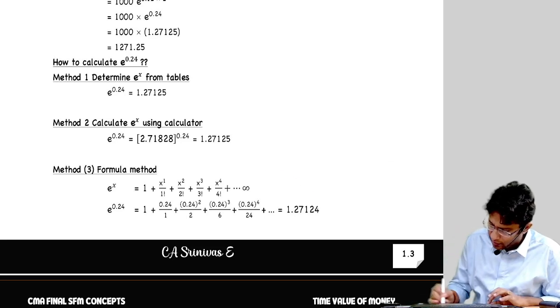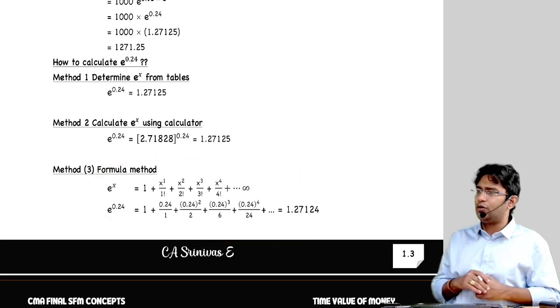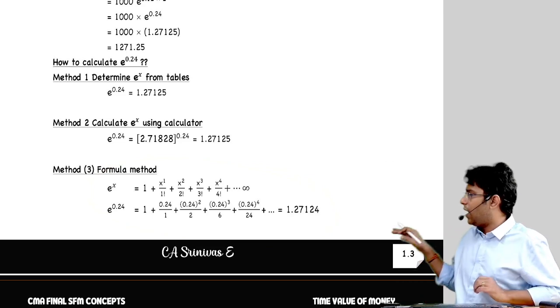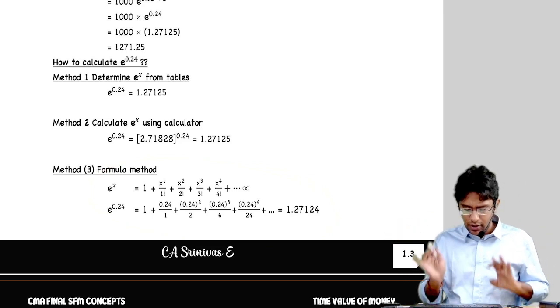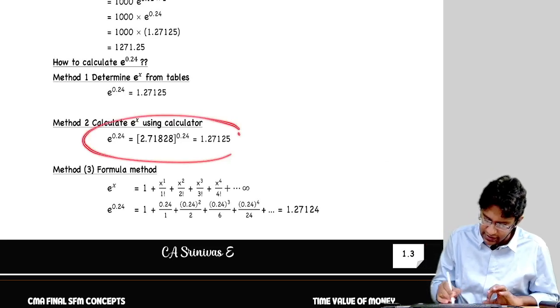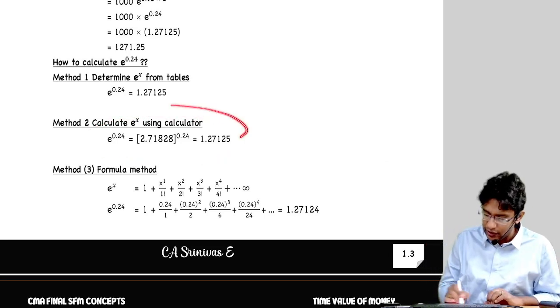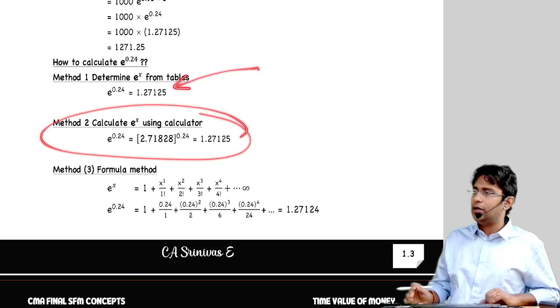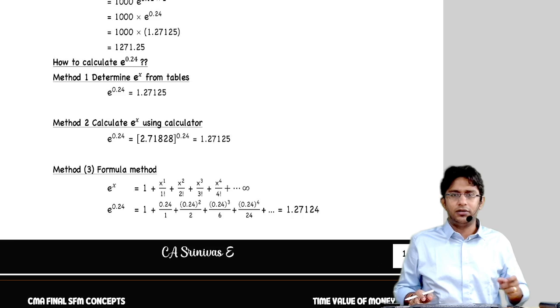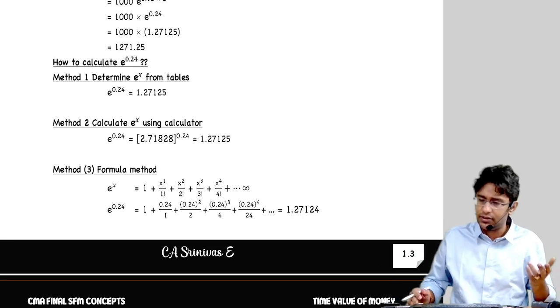There is another formula for computing the e value, sir. Don't use that, that is lengthy. I have method 4, method 5 also, but trust me, sir, this is the easiest one. Doing it from a calculator is in your hand. Doing it from a table is always not in your hand. No, you are not allowed to carry a table. If the question gives it, it gives, otherwise it doesn't give.